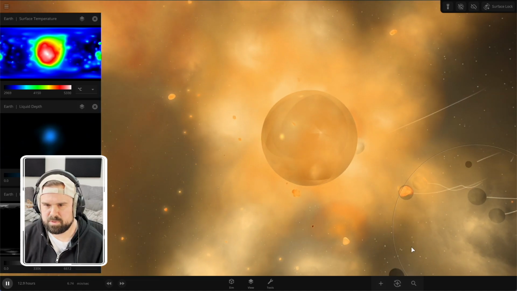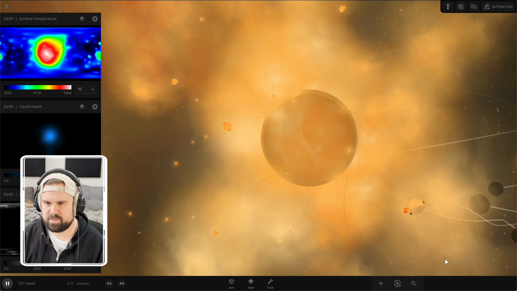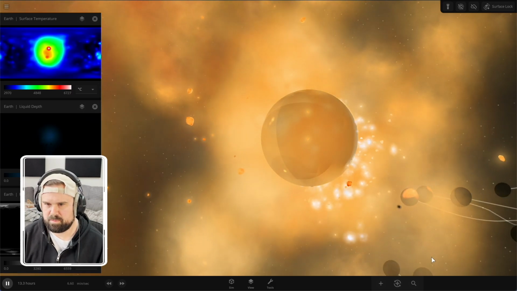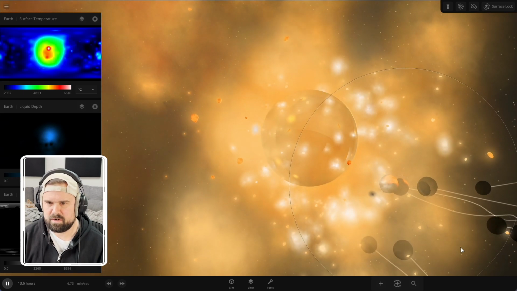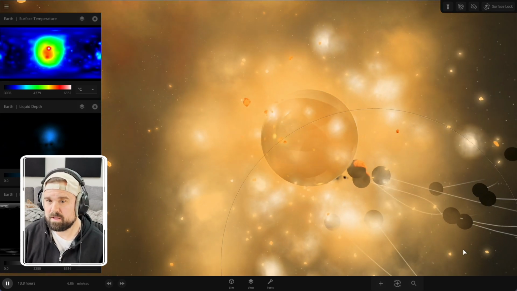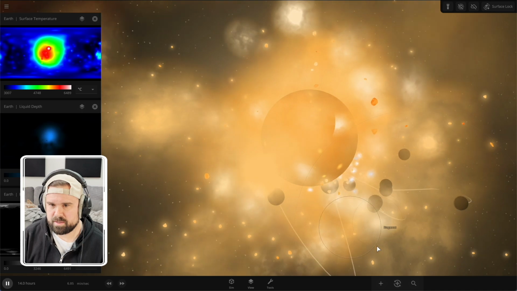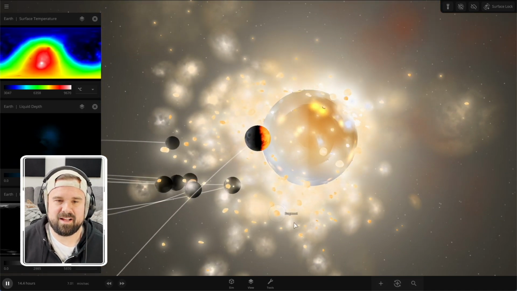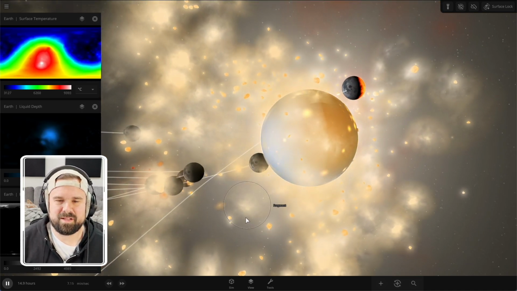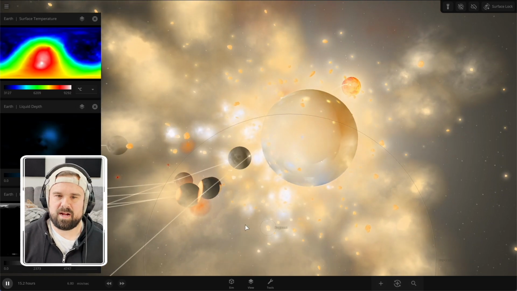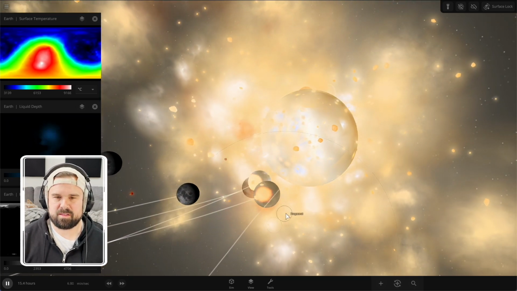And look at all these moons coming in, slowly but surely. Some of them are kind of orbiting around each other, but here they come. Look at them, so many. And they're creating destruction. But you know what? They're all hitting Earth. I didn't even aim at Earth, and they're all hitting Earth.